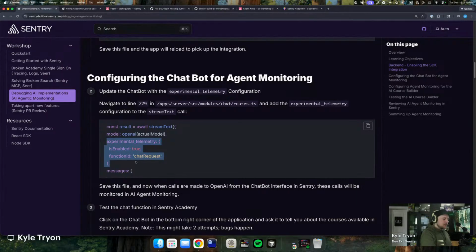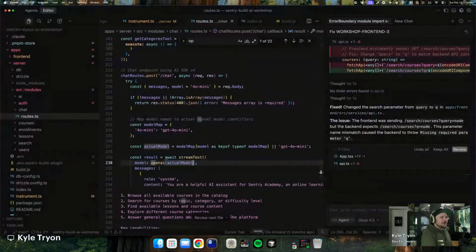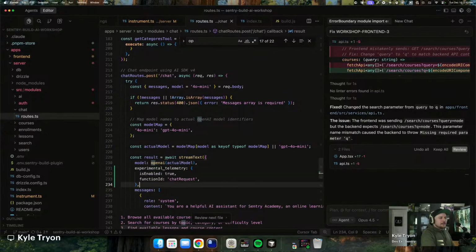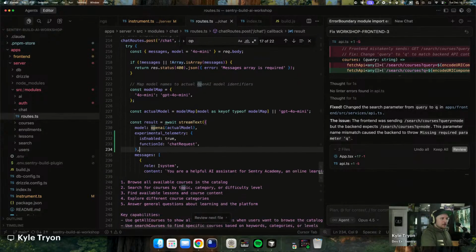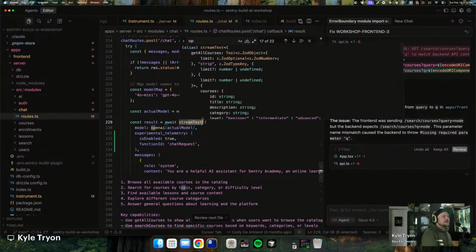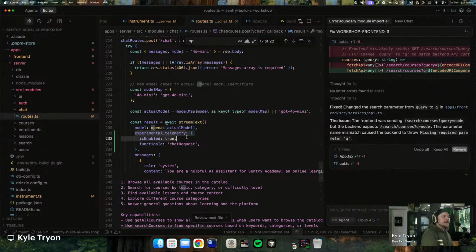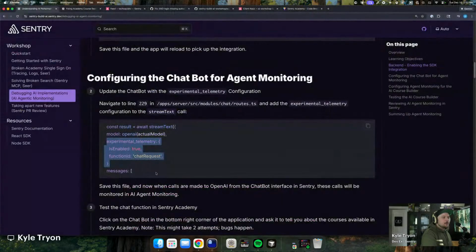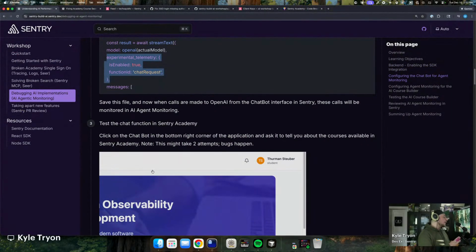This is metadata that will be easier for us to look into later. So we'll put it right here. There we go. And this is going to tell the stream text function from Vercel's AI SDK to submit this telemetry data, which Sentry is then going to automatically ingest thanks to our integration.